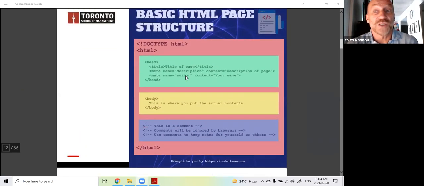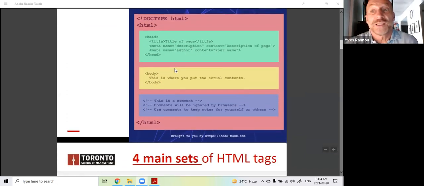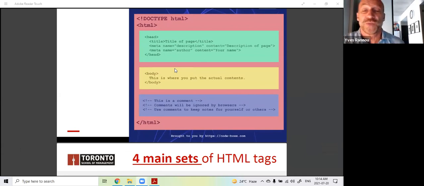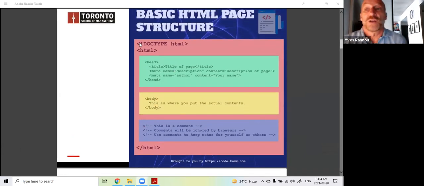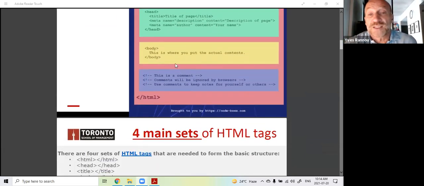Opening doctype HTML, opening HTML. Then you're most likely going to see head. Then in head, you most likely see titles and meta description, and you may see CSS too. So you may see your CSS file in the head that will link to an external file as well, which is even better. We will look at some examples, but they are going to follow opening tag and closing tag.